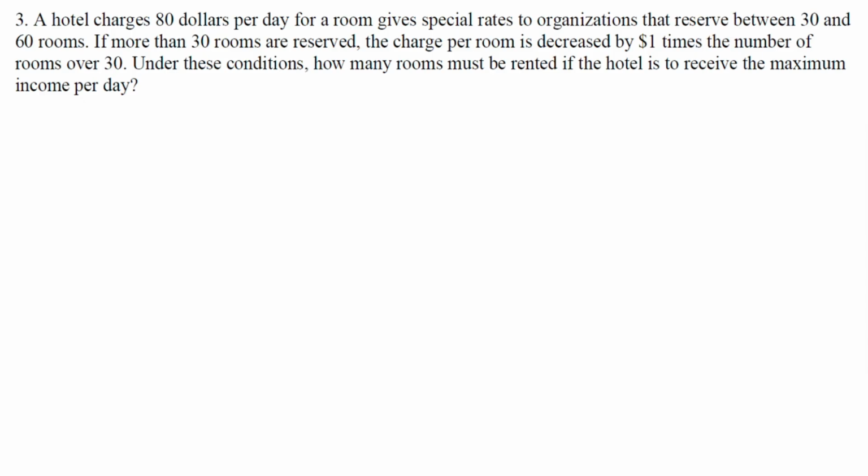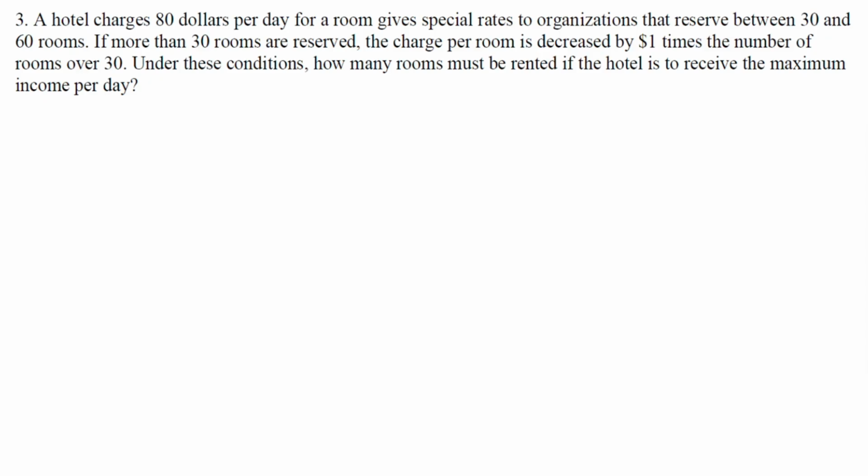All right, for our next one here, we've got a little bit of a different problem. A hotel that is charging $80 per day for a room is giving special rates to an organization if they reserve between 30 and 60 rooms. So if more than 30 are reserved, the charge is decreased by $1 times the number of rooms.